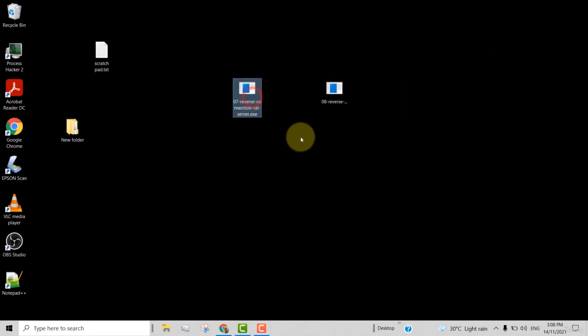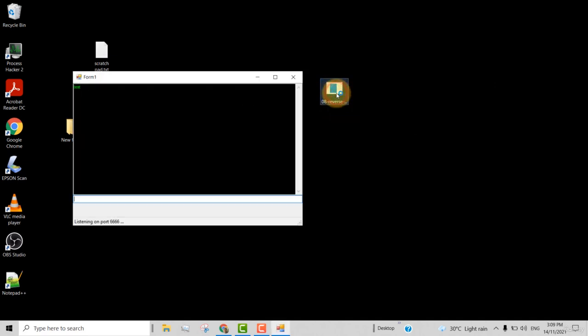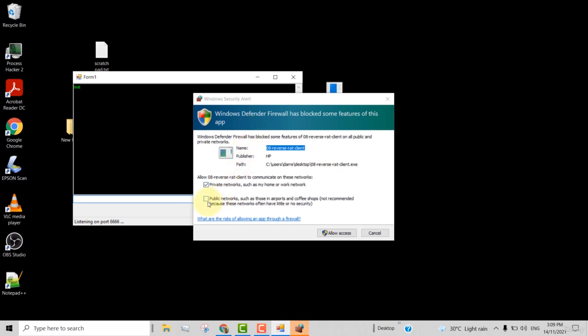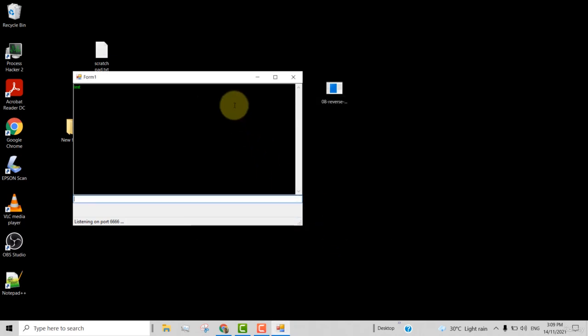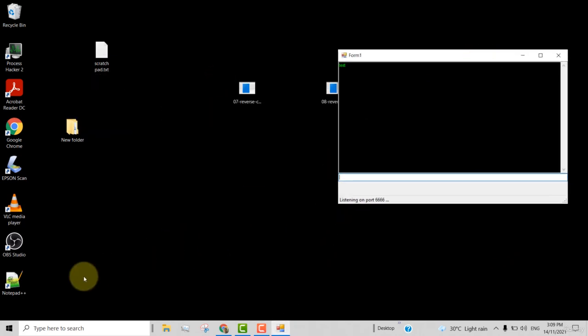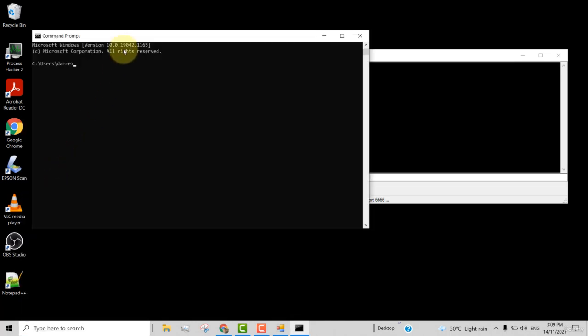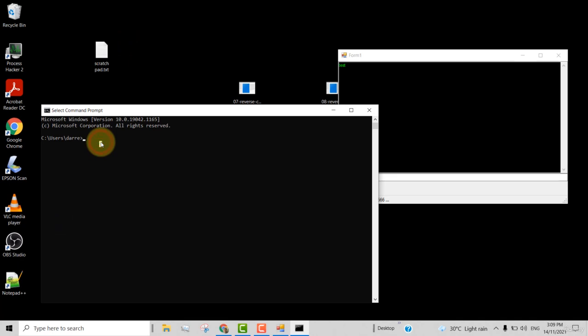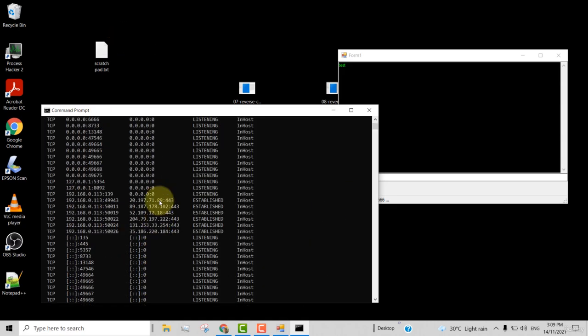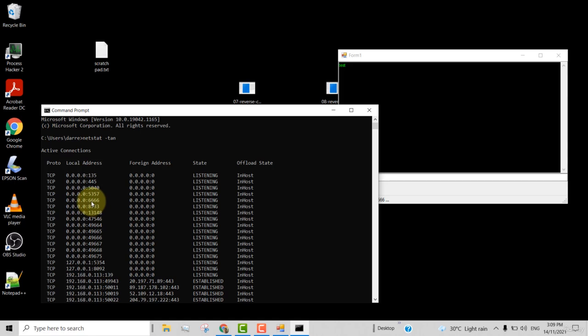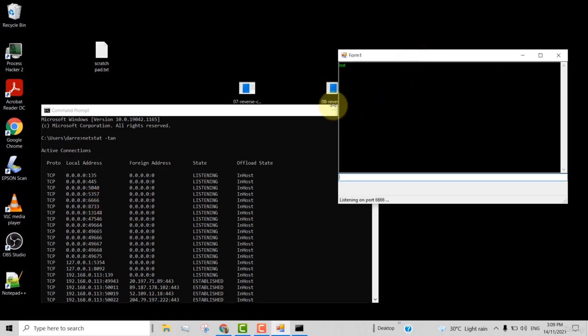So just start any one, it will do. Let's say we start the reverse red client. Double click to start it, and immediately your firewall will prompt you for access. Just click allow access. So now your client is up and running. If you want to confirm that, you can open a command prompt and use the netstat command to check whether the port is running. Type netstat -dan, hit enter, and you should be able to see 6666 is up and listening. That means your hybrid client is up and running.